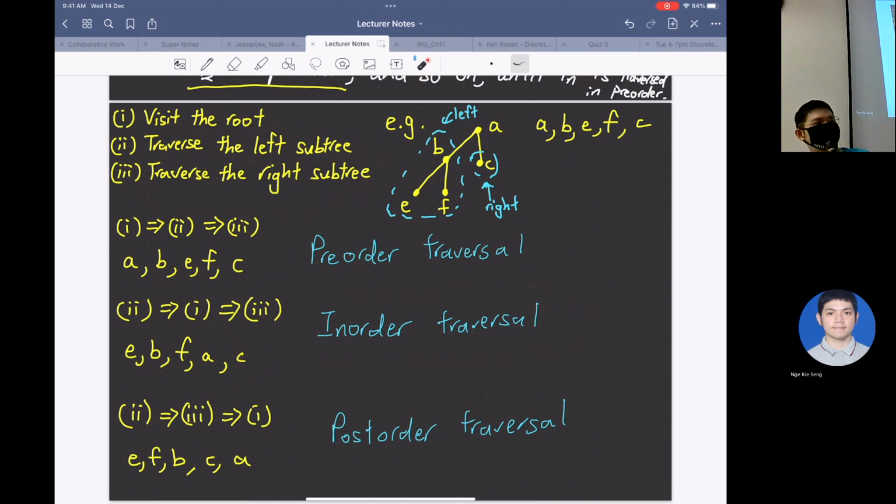So do you want to go through an example? In-order or post-order? Both? Okay, both. Since we have a lot of time, we can do a lot.